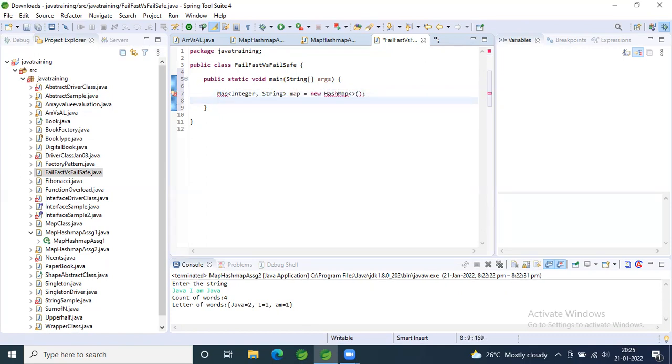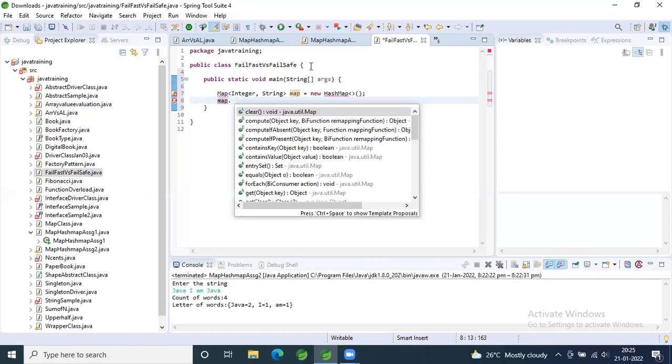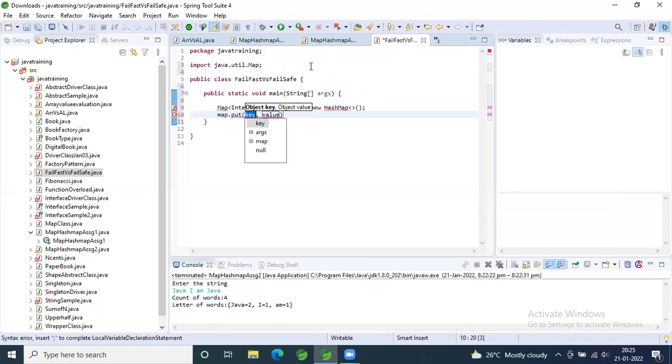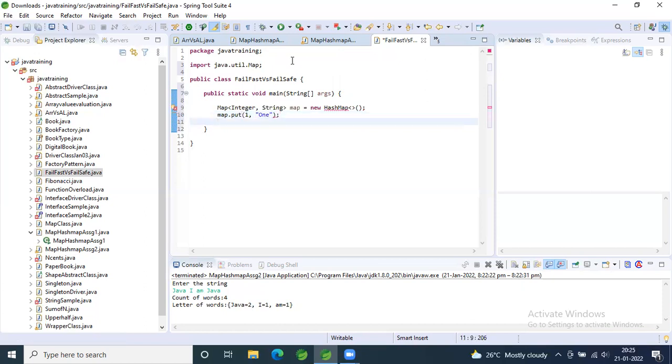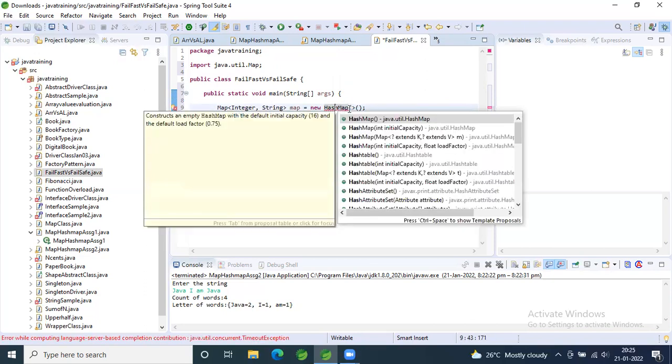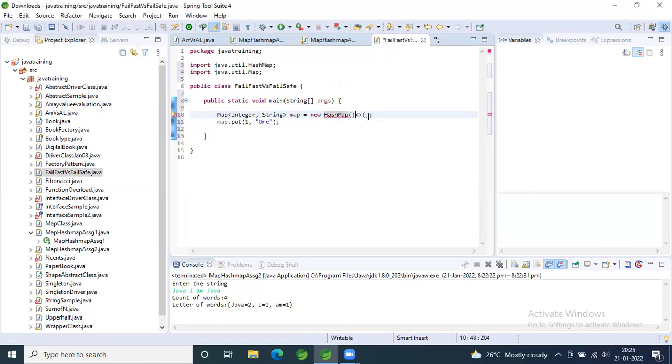You have to import those packages and save the file. Remove the bracket after HashMap, not before. Keep the angle brackets and then the braces. Now add 2 more elements.